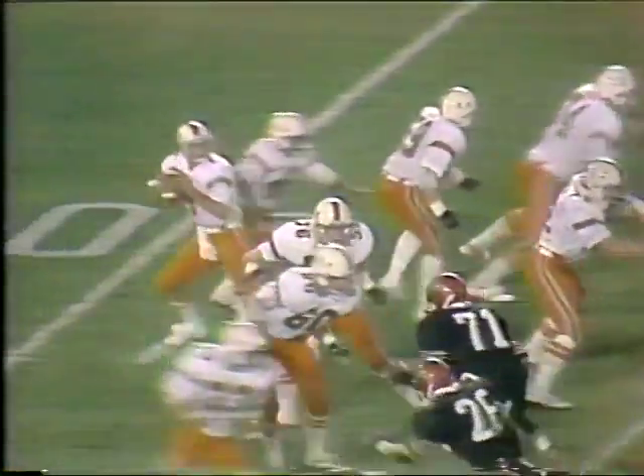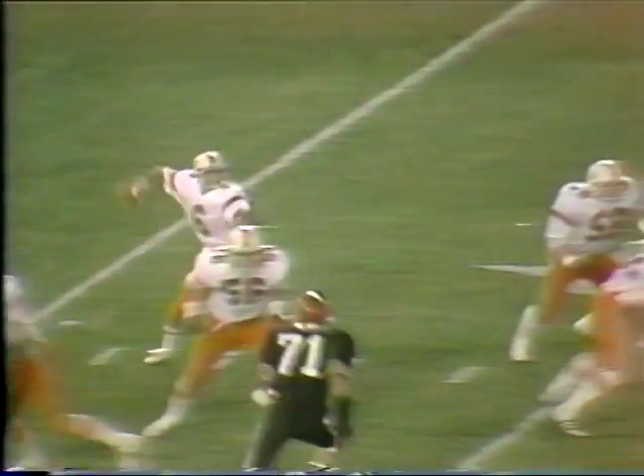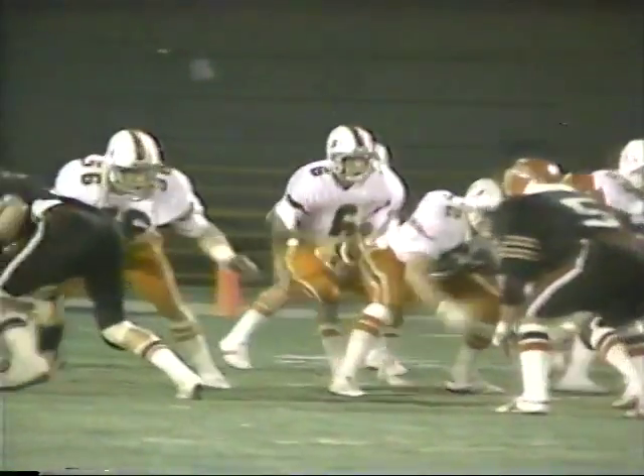We'll take another look at it. Nothing fancy here as Roderick looks off to the left a little bit and finds Barretta, who comes into the seam under the defense. He can catch the ball. We'll watch it again from ground level — there's Roderick, you see him looking right into Barretta with a nice move to the out.